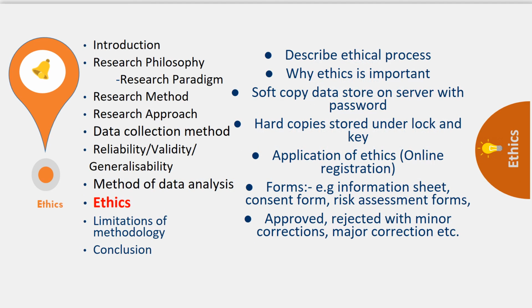The ethics section: here you need to describe the ethical process and why ethics is important, looking at the soft copy of data stored on a server with a password, hard copy stored under lock and key, and the applications of ethics, online registration. We're looking at forms in terms of information sheets, consent forms and risk assessment forms, and then approved, rejected, and minor corrections and major corrections. So this section, ethics, does need to be present and reviewed within your methodology.